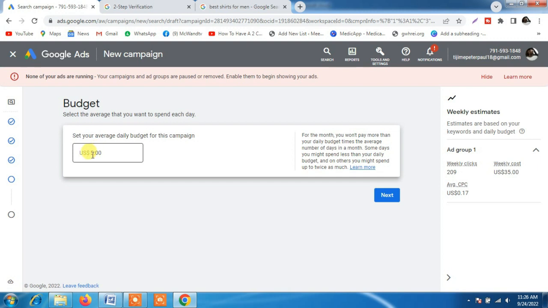If you put $10 a day, in a week you are likely to get this many clicks. Now you might get more than this, it's just an estimated projection, and weekly you are spending this, you understand. So once you are done, you hit next.